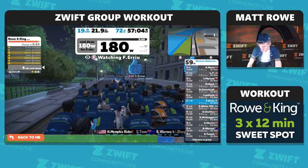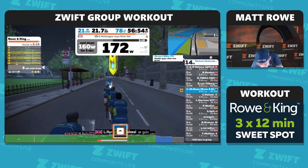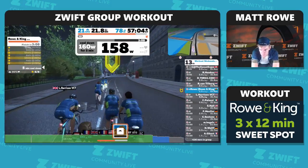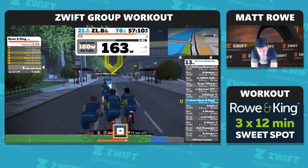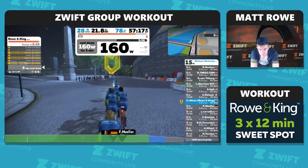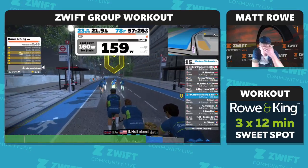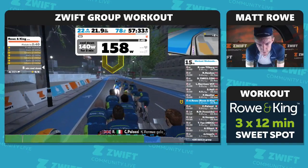Okay, that'll do. So guys, the only thing for us to do now is spin the legs out for the next 3 minutes, and then we're really in the cool down phase. The cool down phase is super important because you would have done a lot of damage to your muscles there, produced some lactic acid, and there'll be a lot of toxins going on around your system in your legs. So this is going to start flushing those toxins out of your system and start that recovery process. So we're going to carry on riding for 2 minutes 45, nice and easy. Literally, you can't go too slow now, guys. This is just the easy bit.